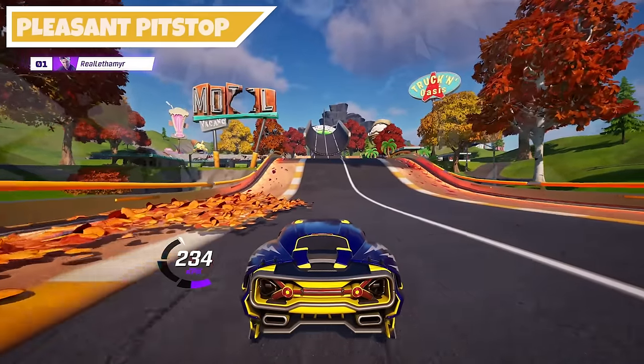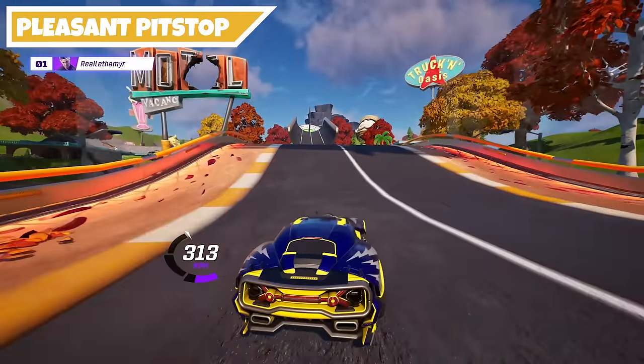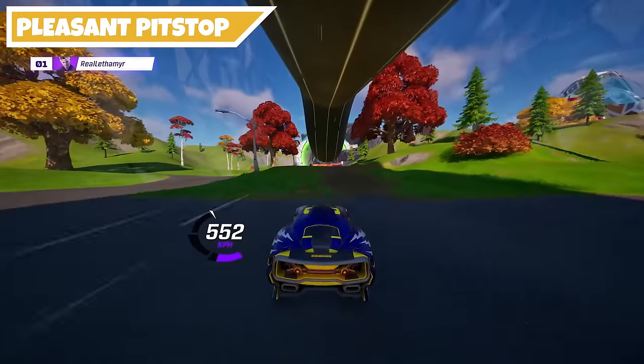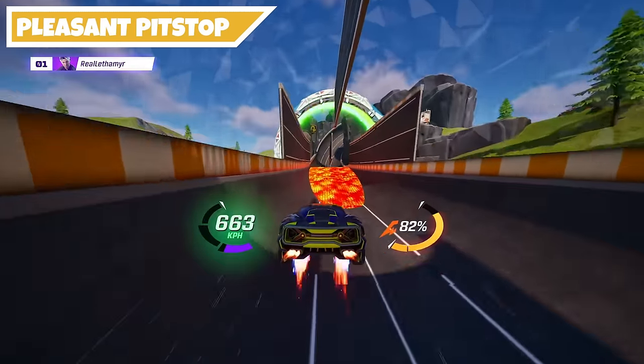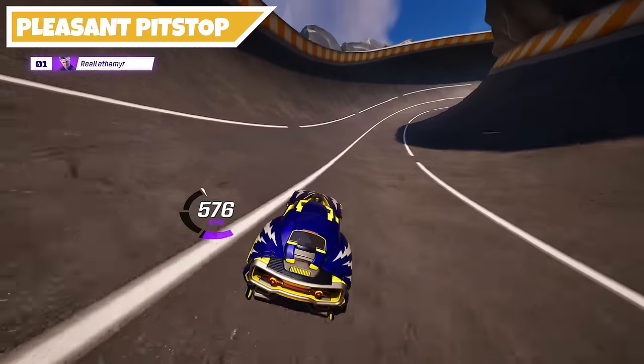All right, welcome to Pleasant Pit Stop. Look at these floating leaves, by the way. Oh, beautiful. Really good there. I've shown some of the secrets on this map. There's one spot I do want to show that I did not hit in my original race video, but you want to go underneath there to get that one boost line there, or the one boost pad.